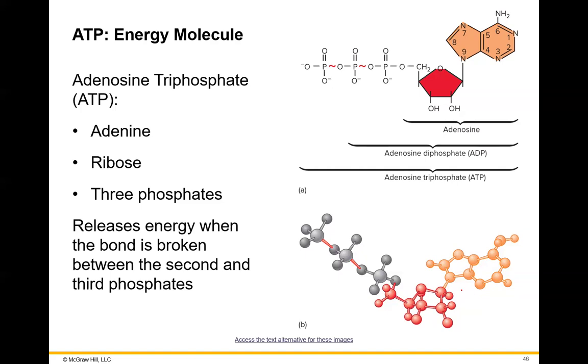And your cells can use that energy to drive all the processes that it needs to carry vesicles on their back across your cell, or drive making new DNA, or drive making more proteins, or whatever it is your cells need to do. In fact, ATP is so essential to your survival. If I suffocate you with a pillow right now, you might think I'm suffocating because I'm not getting oxygen. Exactly. What do you think you need oxygen for? To make ATP. That is the only reason why you breathe in oxygen, is to make ATP. And you run out so fast, within minutes. A multicellular creature like yourself, within minutes you'll die because you don't have enough ATP. ATP is it. That's the reason.